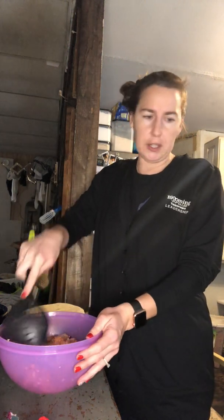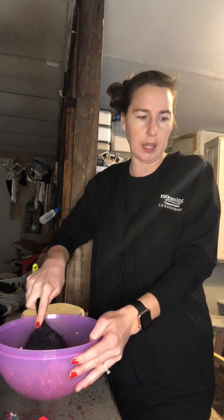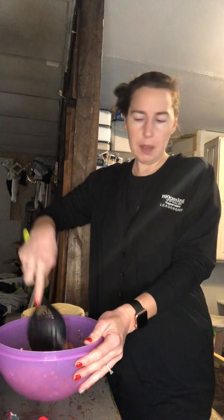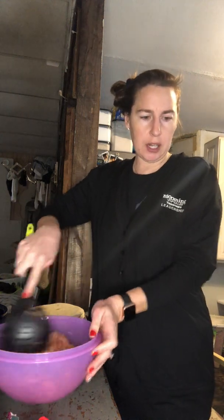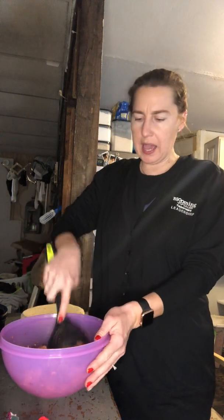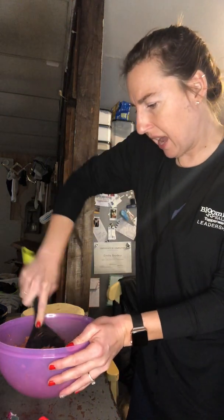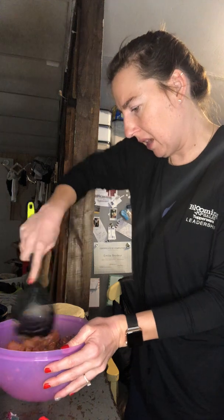So this one called for ground chili pepper, garlic powder, onion powder, coriander, paprika, black pepper, cumin, oregano, and cayenne pepper. So that's all that little recipe called for.